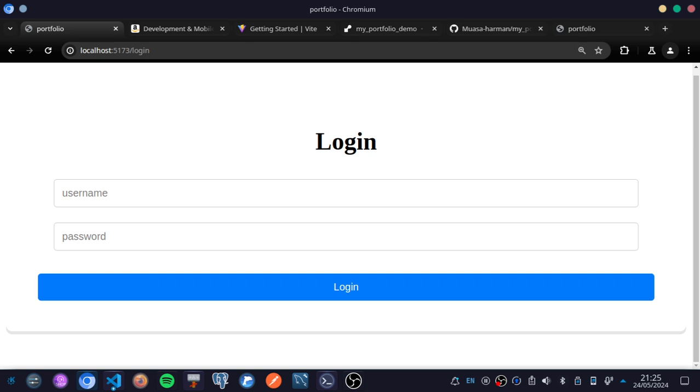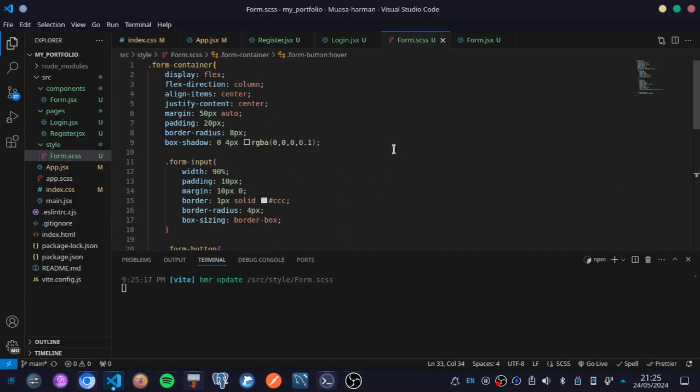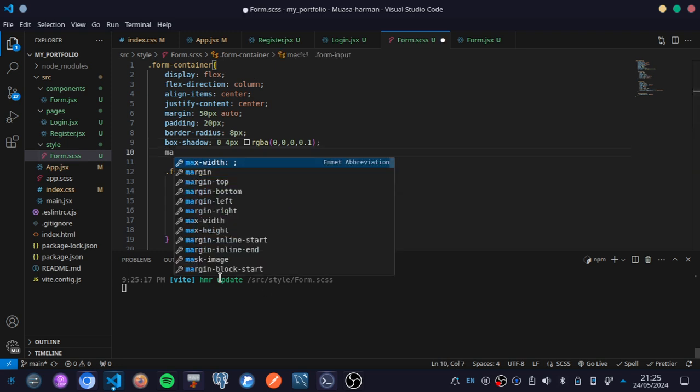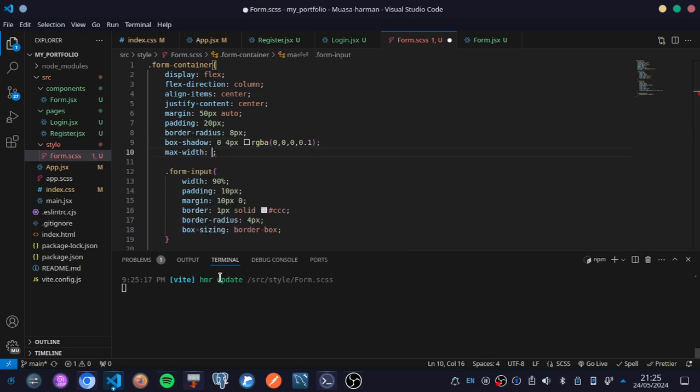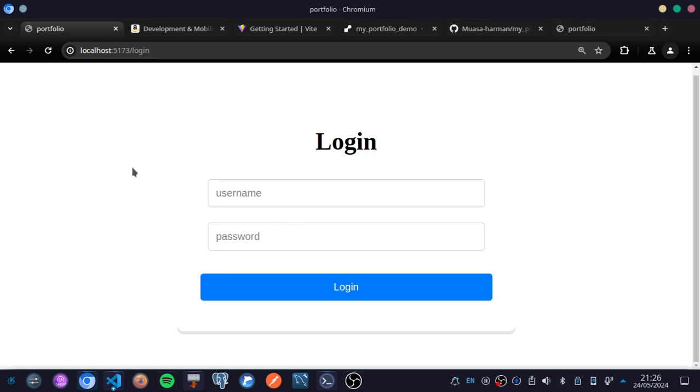Maximum width. We didn't put maximum width. Okay, we need our maximum width. This is too huge. Max width is going to be 400 pixels. Okay, let us see how this looks like. Boom. This is our login page.